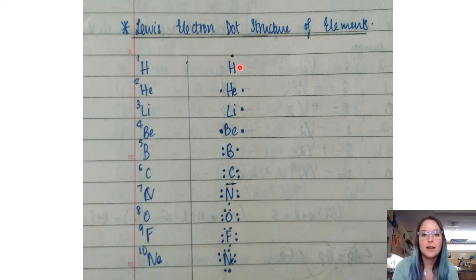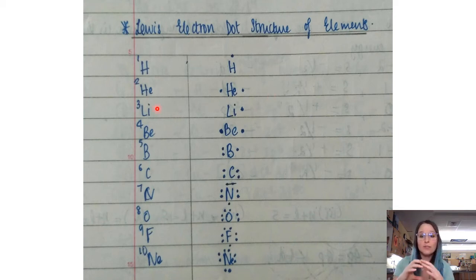Now I want you to think about Lewis dot structures as if they have a box around them, and on each side of the box you can put up to 2 electrons, okay? So we always fill one side up with 1 electron first, and then we come back around and fill it in with the second one. So helium has 2 protons, so it's going to have 2 electrons. So we'll have 1, 2 valence electrons, or electrons on that outermost shell, which is the first shell for helium.